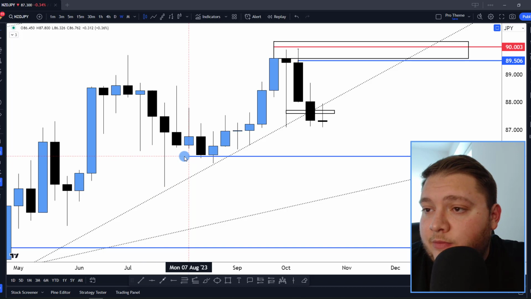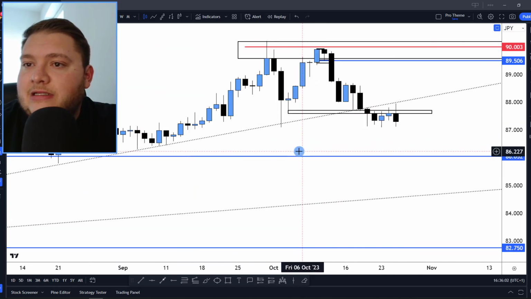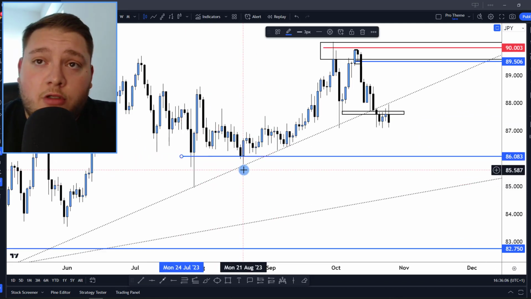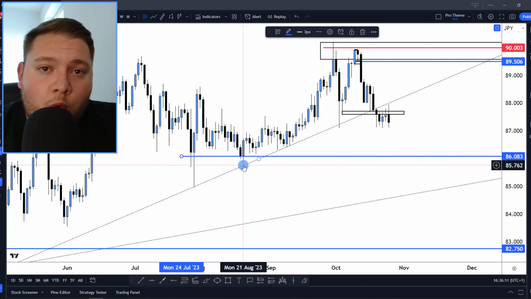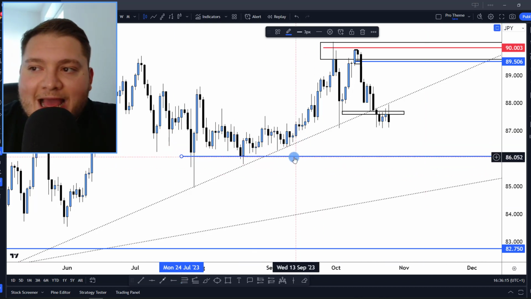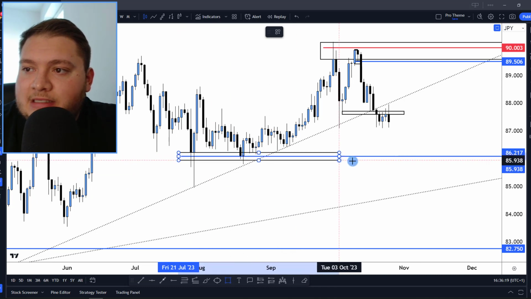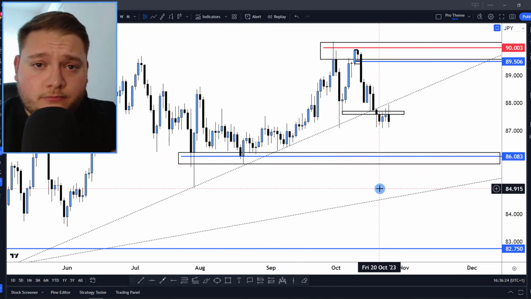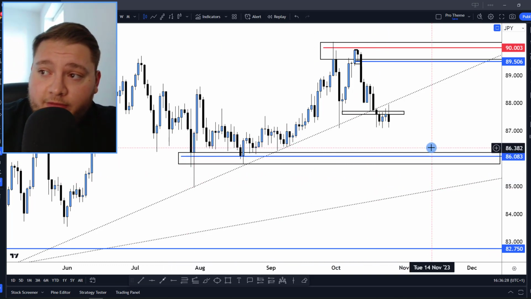I could probably make it a little bit tighter, and we can do that by going down a level. So if I went to the daily chart, for instance, what I want to do is notice where the closes and the opens are. I also then want to make a note of the wicks. So I'm creating a zone around this area, around about the 86.10 level would be fair to say. And then what I do is grab a rectangle tool and I'll just basically go across and mark out that level. So what I'm trying to build here is a picture of where buyers have been involved in the past.